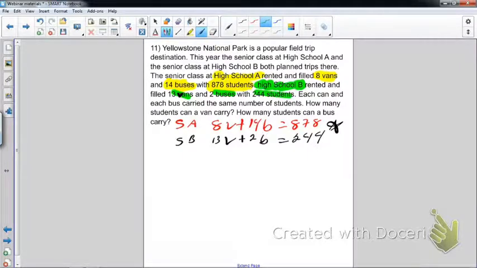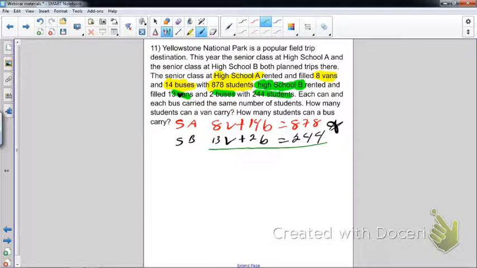the best way to do this is not graphing and not substitution, because if there was a single one, then I can use a substitution. I'm going to use a third method that we've been talking about, which will be the elimination method. So let me put a line under that, and then I'm going to tell myself which one do I want to get rid of, right? Will it be best to get rid of the vans, or will it be best to get rid of the Bs, the buses, right? I decided to get rid of the Bs because I noticed that if I multiply the B here with a -7, then this will be a -14, and then I can get rid of this +14.